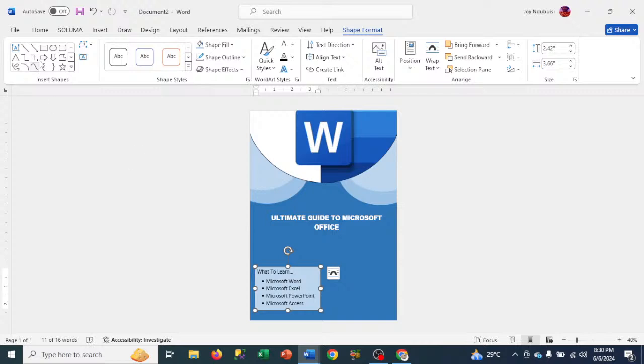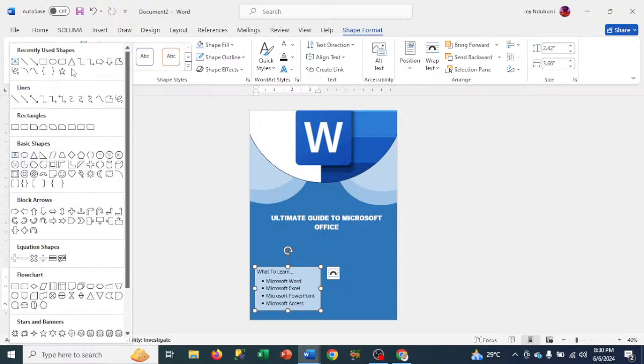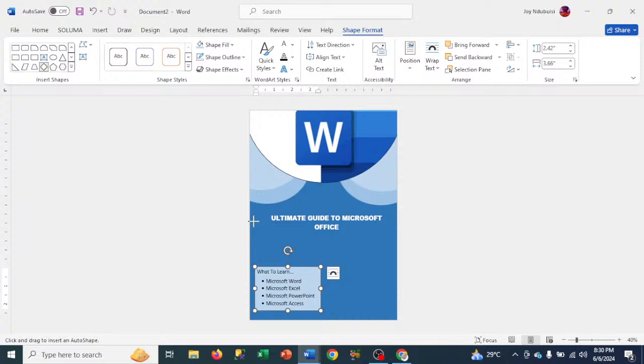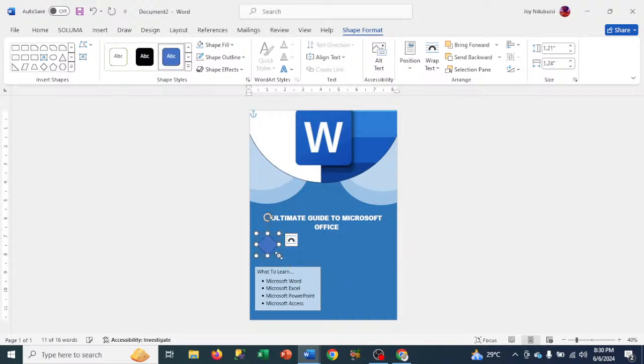If you have the logo of this, another way you can do this is to, let's say you select this and then Control D. I think it's okay.